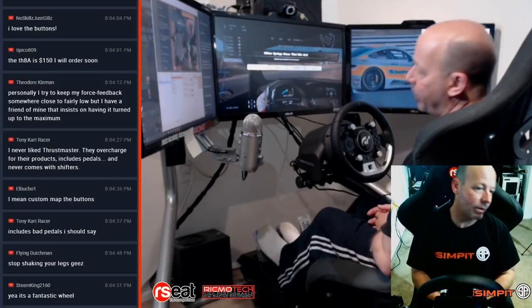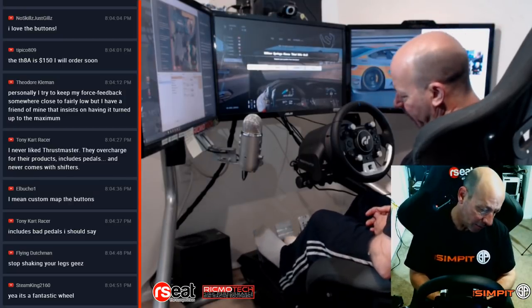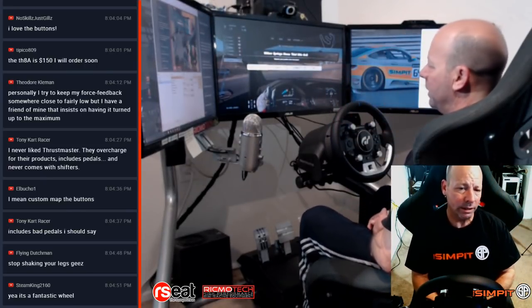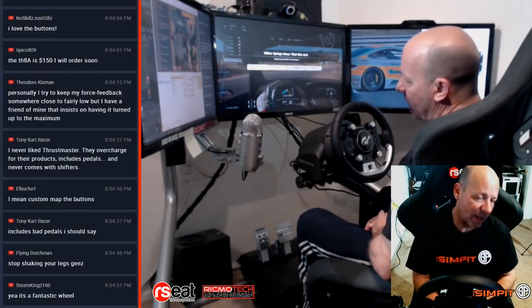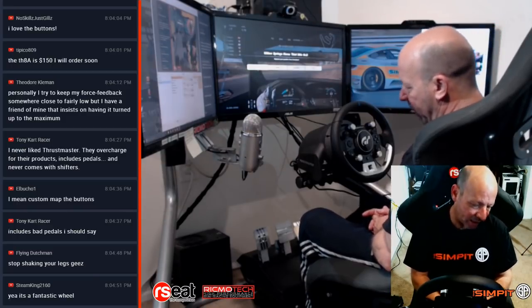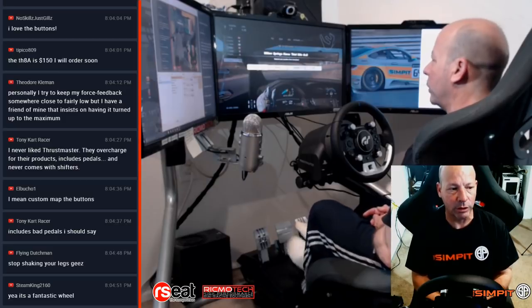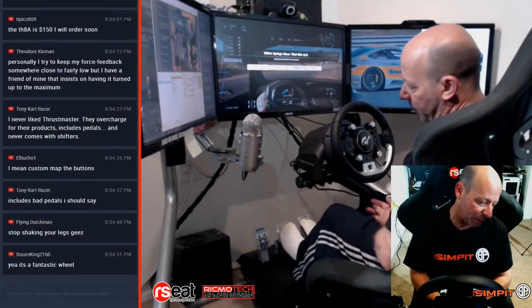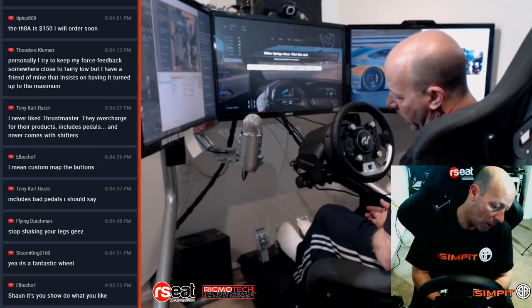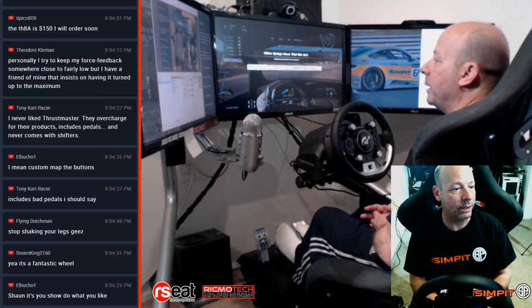I like the pedals. You can feel the difference in the stiffness in the brake arms, the pedals. So despite the design of the plastic being very strong, I've never broken any of those. But you can feel the added stiffness for sure. It's a noticeable difference between these and the TSXW pedal set that comes with it.